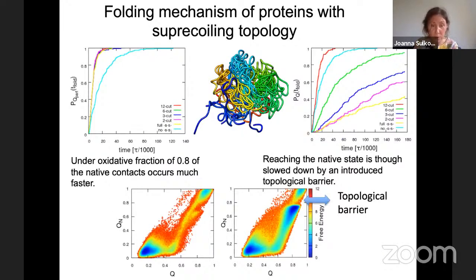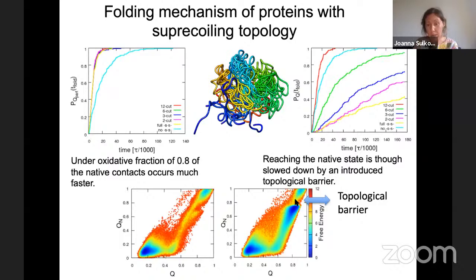But then you can ask an additional question: what will happen if you have non-trivial topology, so when the loop is closed? In this case, you can observe that almost the majority of the contacts are formed before you make non-trivial topology. However, there is a very nice topological barrier when you have to make the additional crossing. The first crossing is not difficult because the protein is still unfolded and you can easily cross. But to make the supercoiling, you have to cross this barrier again.